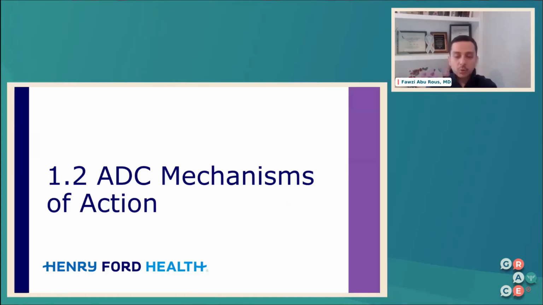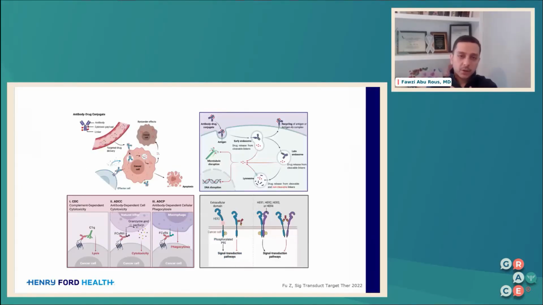Or how do ADCs work? So what is the mechanism of action for antibody-drug conjugates? We have a few, but just to name the most important ones. Number one is the bystander effect, which means that the antibody-drug conjugate is roaming around in the circulation. It finds the target, it binds to the cancer cell. The cancer cell will swallow it, thinking it's a good thing, because it binds to a very important part of the cancer cell. And then when the antibody-drug conjugate releases the chemotherapy inside the cell, the chemotherapy particle can go around in the environment, killing the neighboring cancer cell that might not necessarily express that particular target.